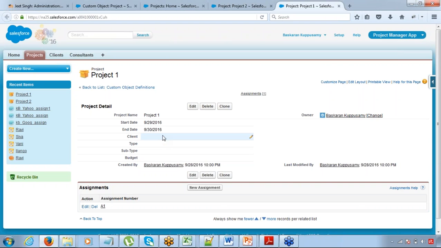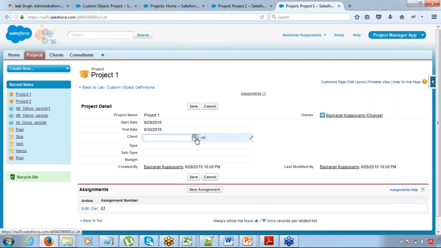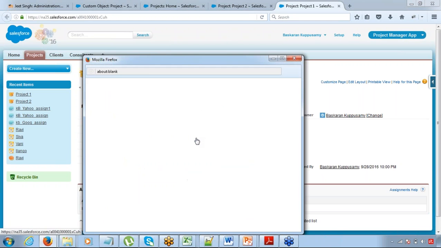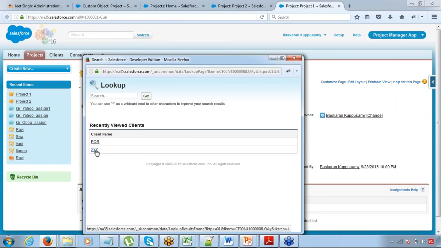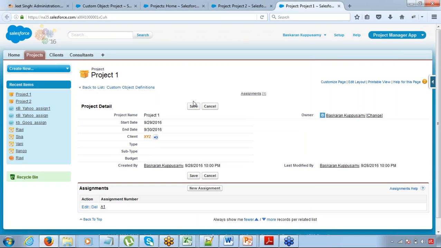So as I told you, there are 2 options. Either you delete this record if you feel that no, this record is not required anymore, or populate a parent value for this. Let's give it a parent value. So there's a client. Click on save.